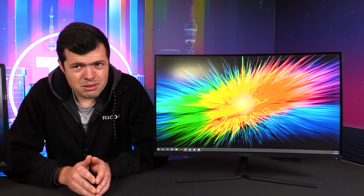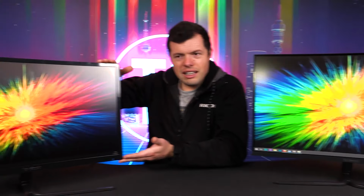This 24 and 32, I literally cannot see better purchases in those brackets at the moment. If the stand isn't a killer for you, then these are going to be simply fantastic. There's no qualm about build quality or anything of their like from that side. So all around, 2 out of 3, 100%. I think they need to go back to the drawing board on this 27 and just make it like this. Do this. Whatever you did here, do this again.